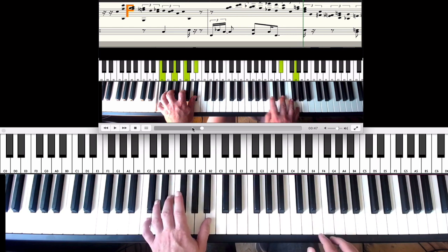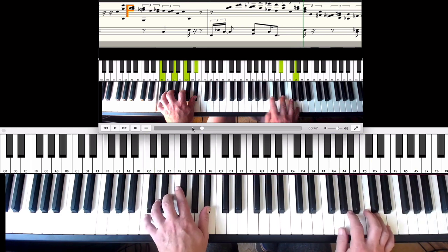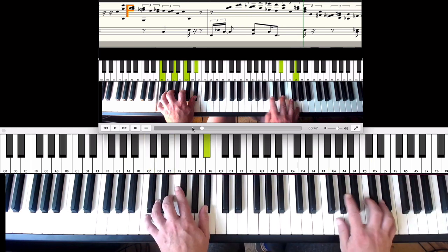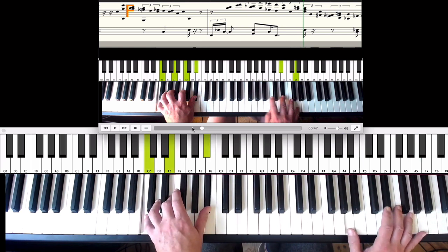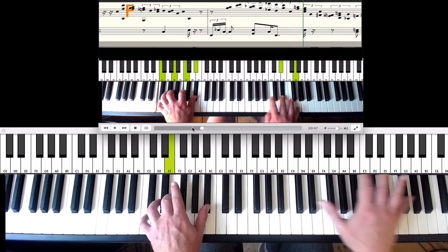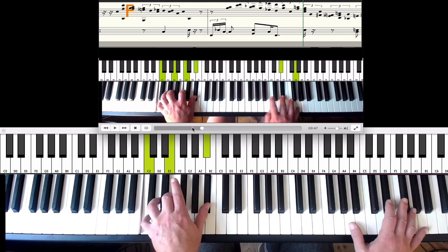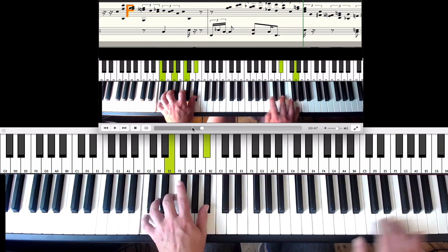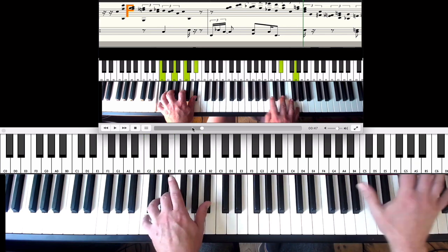First, I did a little thrust. Here. So very fast, I exploded to the A. And the A is a part of the major blues scale, but it's sticking out if you play it like this. And if we play the diminished five, it sticks out. It's a very painful sound. The diminished five or the tritone, same from C to F sharp. But here, this is special. I give it a little push, you don't have to. And then, wah, bah, bah, bah.